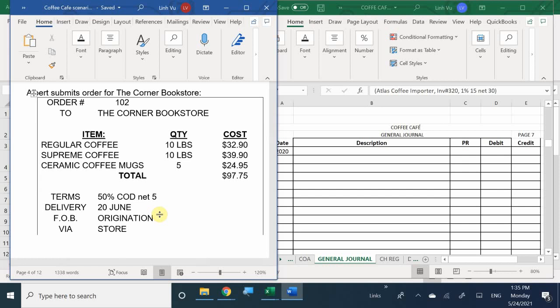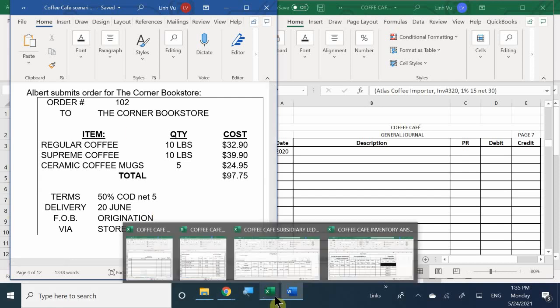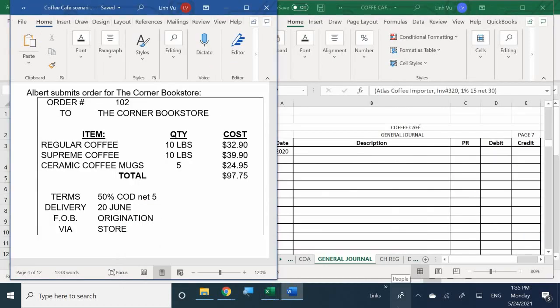Of course. On this one here, he submitted the order. So what I did was I went to where the commissions are and I filled in the information there just so I would have it. But this is just an order that was submitted. But do we have to journalize it, because it gets delivered in 2 days? That was the key thing here. Did we deliver it yet? No. So the service has not been done.